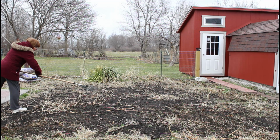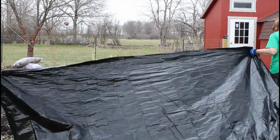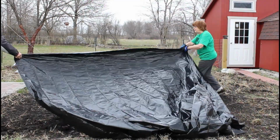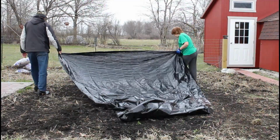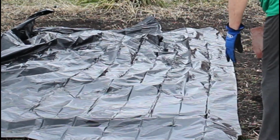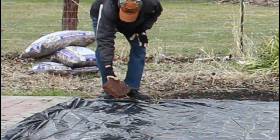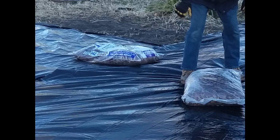I'm starting with raking up just to get some of the big pieces away. Then I used the black plastic and I asked for help. So I had my husband help me, and we just spread the plastic over the garden, and then we weigh it down with different rocks and bags of mulch that we haven't used yet.